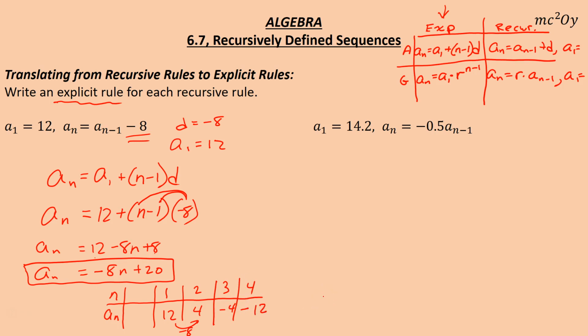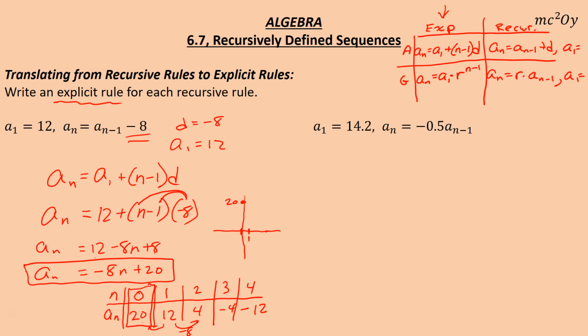And we just keep going. Well, what I want to point out is this term. What term is this? This is called the 0 term. That would be a sub 0. And if we were graphing, a sub 0 would not be right here at 1, it would be right here. And we call that the y-intercept. And you'll notice if I were to go the other way 8, I would end up at 20. To go from 20 to 12 is minus 8. So this would be 20. It means I have a y-intercept of 20.